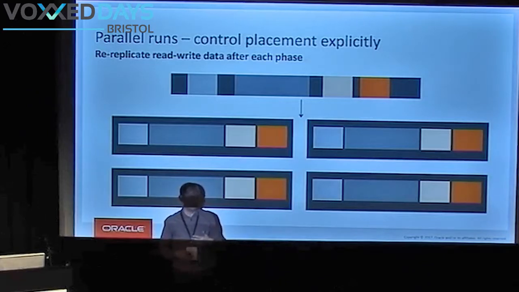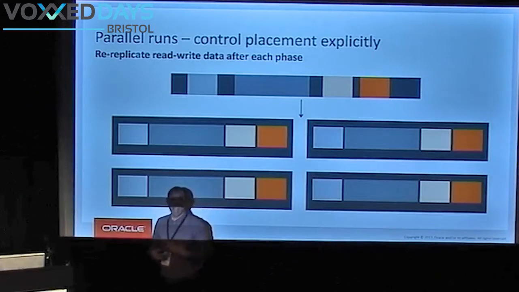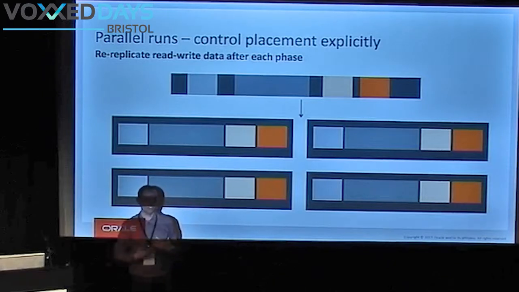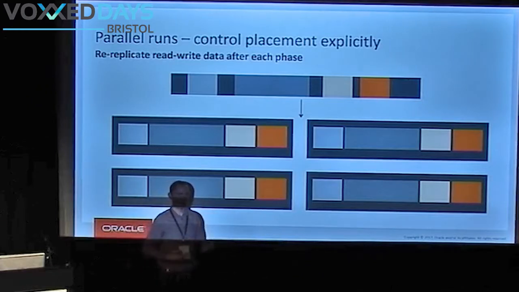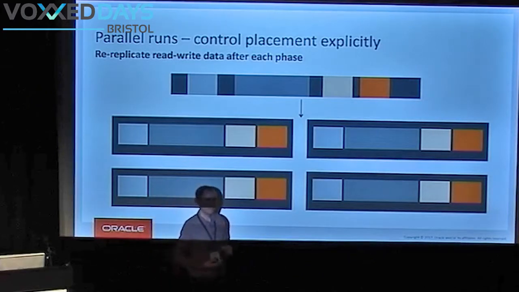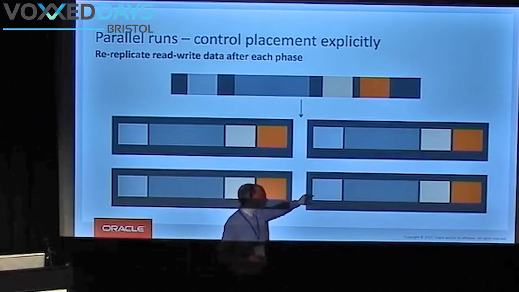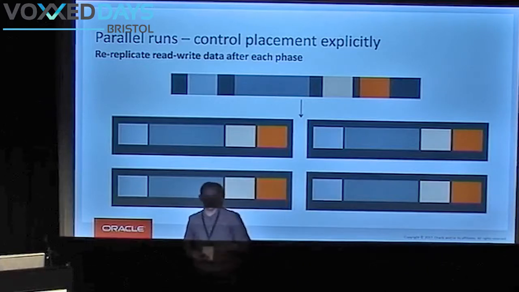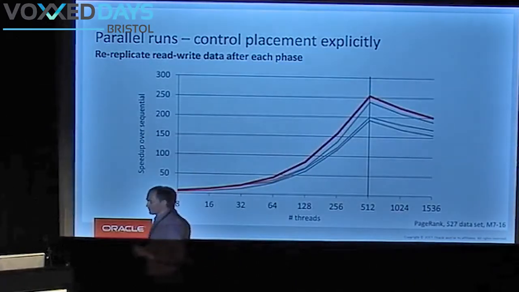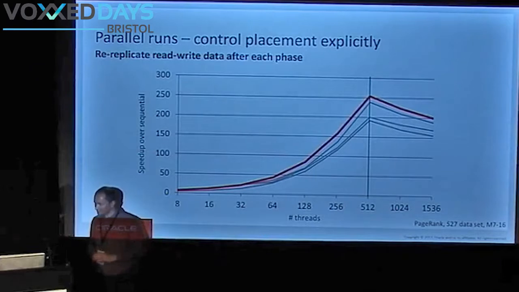So we're trading off a bit more memory again, and we're adding some extra work to do to copy data between sockets. But that's happening once per iteration of the whole PageRank computation, and it takes a very, very small time in proportion. And we thought, well, now we've got a nice memory layout. We've got very large page sizes, so we're not going to be seeing translation issues with the TLB. Almost all of the accesses are socket local, and it didn't help us much.